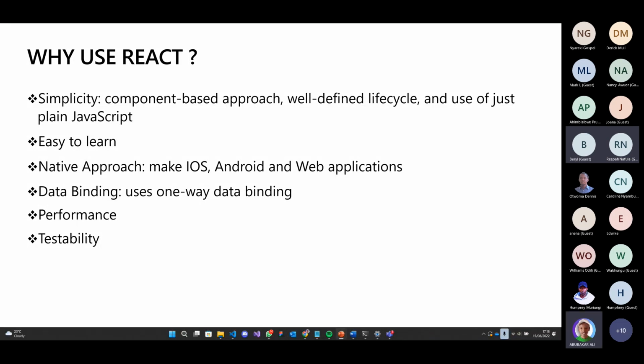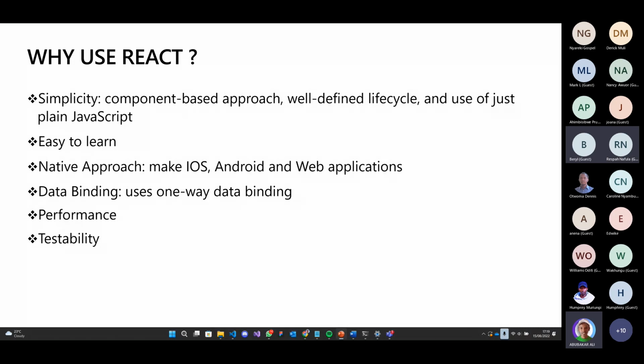And if you know JavaScript, you don't basically have to learn another language. So if you're very good at JavaScript, which is a prerequisite for learning React, it's going to be simple for you. And then it's easy to learn. Literally, to get a basic understanding of React, it can take you like a week. Basic understanding, not a deep dive.